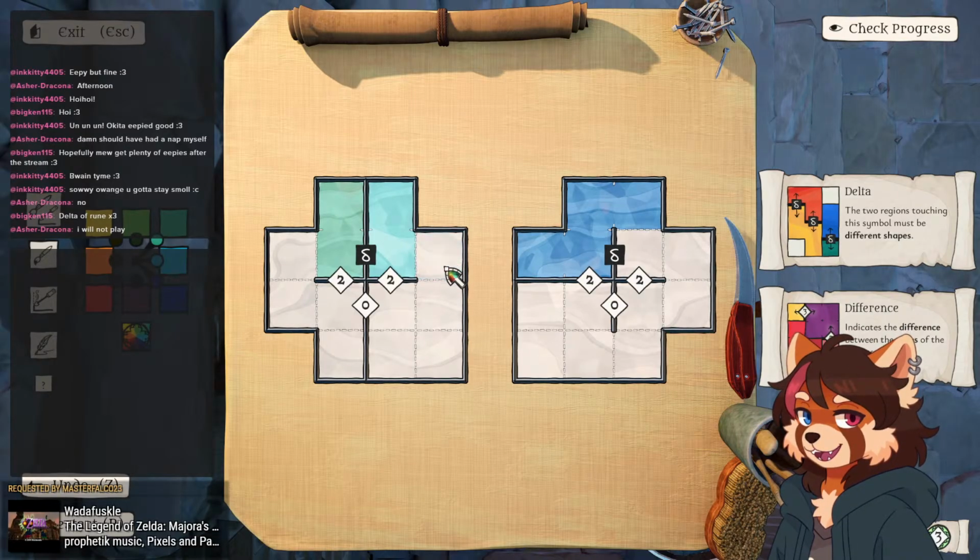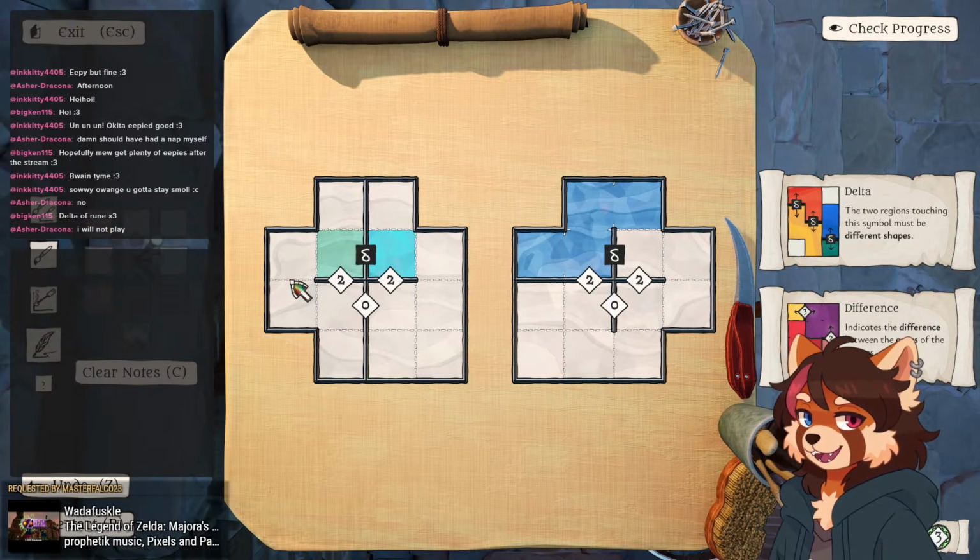This is curious. So they've got to be different across the delta. But then they both need to be 2 different.